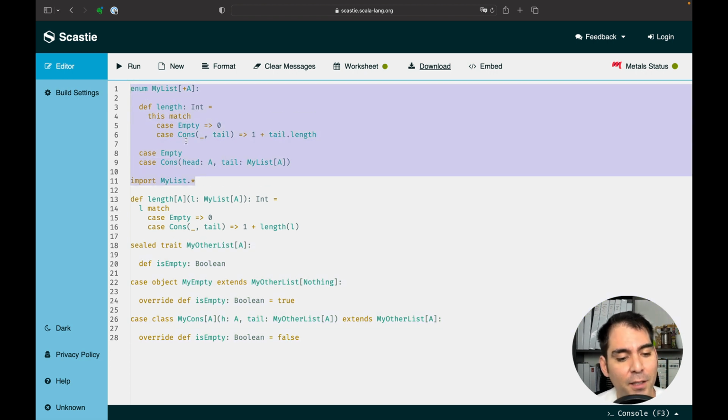I personally like it more with the enum syntax because that is the ADT way. You don't do an inheritance to do what you can do with pattern matching or using the ADT tools that you have at your disposal. So I would say that the functional way is using a match, and Scala will give you the option to do it the object-oriented way if you use sealed trait. And that's it.